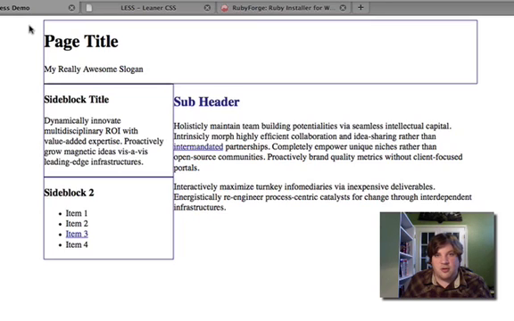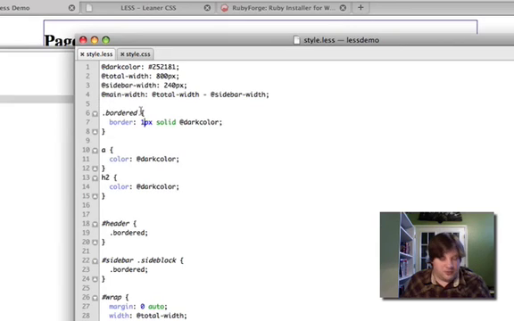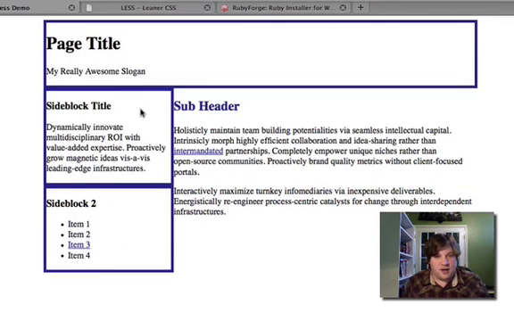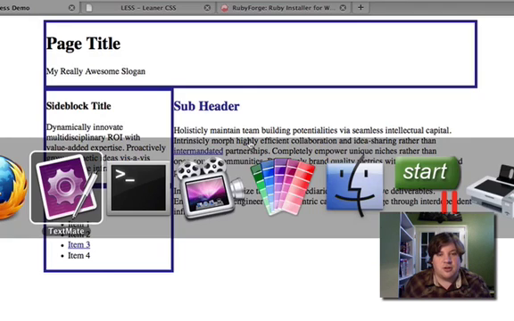And all my borders magically are 1 pixel now. So let's change it to 5. That you can see. So yeah, that's pretty much it. Actually, it's not. I want to show you one more thing.